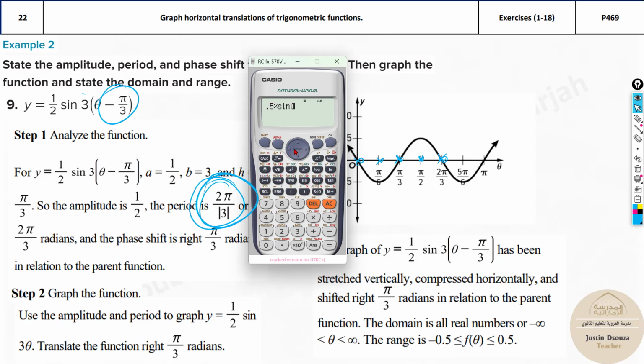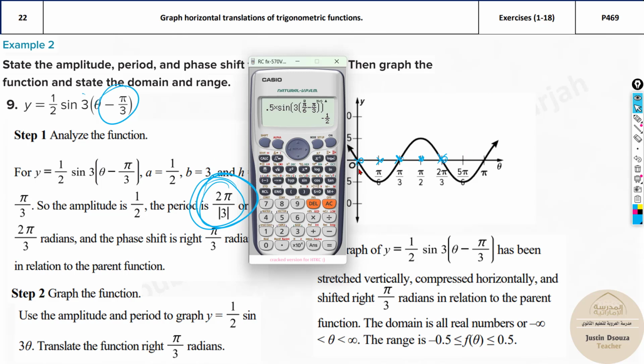Okay, now over here, sine, this 3 is multiplied. Now over here, one important thing: if you are using this 3, then again open a bracket. Sine of 3, open a bracket. And now theta is what? Choose 0 will be 0, pi by 6. Let's write pi divided by 6 minus pi divided by 3, it's pi by 3, close the bracket and close one more bracket. And what is the answer? It's negative half. Is it true? Yes. So this is the thing.